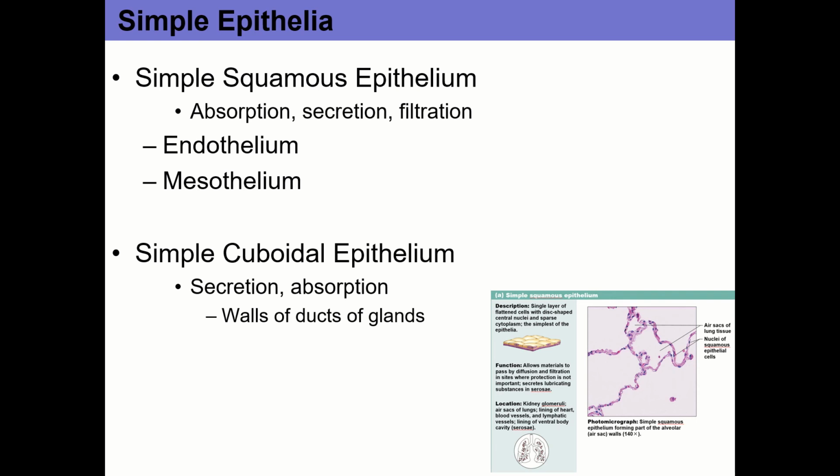For example, we see that in the case of somebody who is a chronic smoker. They're going to start to accumulate things like tar in here, and that's going to impede gas diffusion because it makes that membrane thicker. So the simple squamous epithelium in the lungs is important in that it is that shape and that it's really thin to facilitate gas diffusion. So we onload oxygen and then offload carbon dioxide.